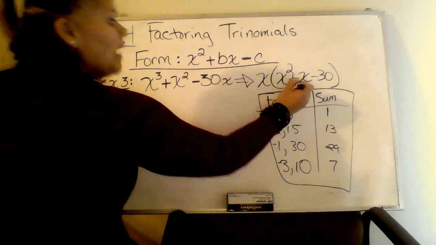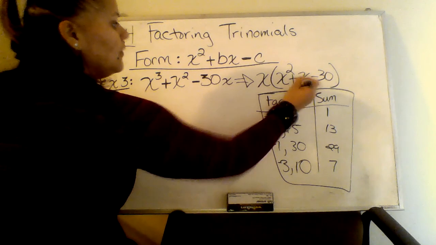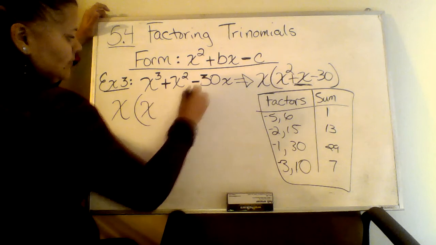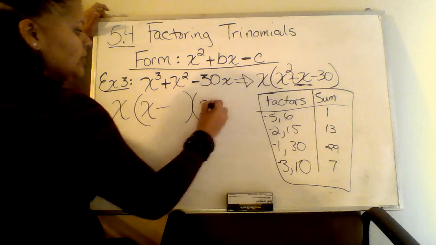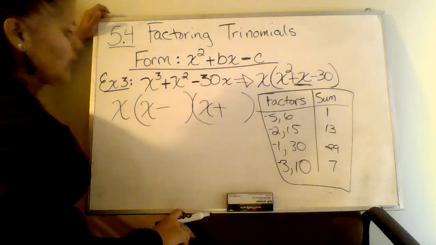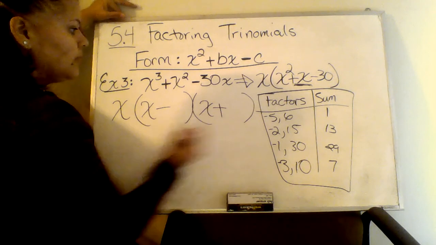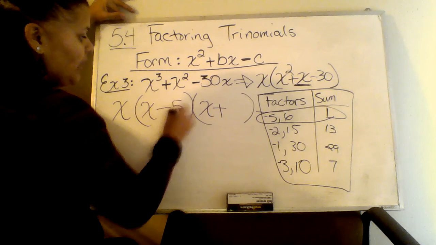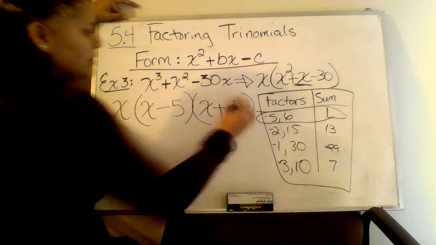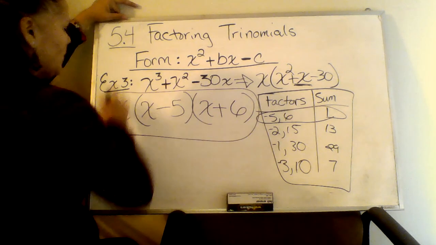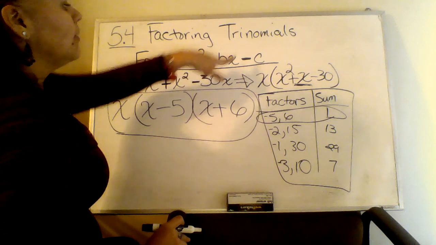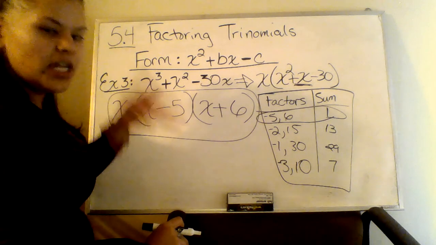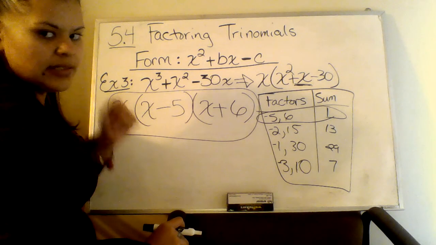So now we need a positive 1 for your middle term. So then that gives us, still got the plus minus because they're different signs. Okay? So this one gave us our positive 1. So we're using this. Our negative will be the 5 now, and our positive will be the 6. So we just factored a problem in the form when the middle term is positive. Same rule, you're just changing where the sign goes. Same process.